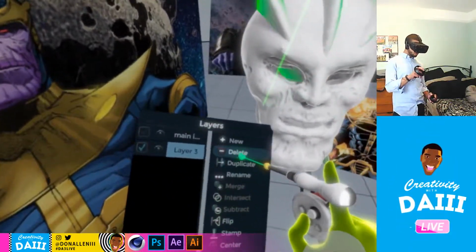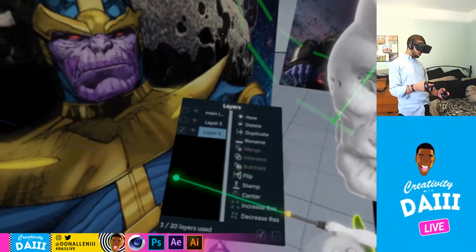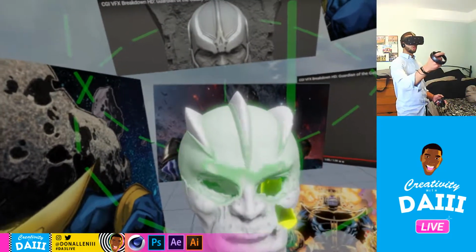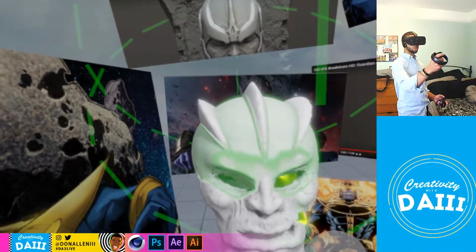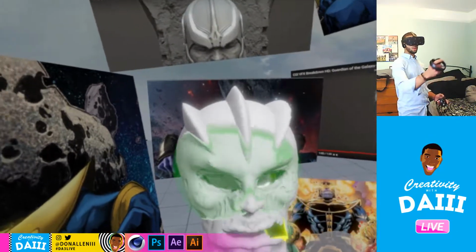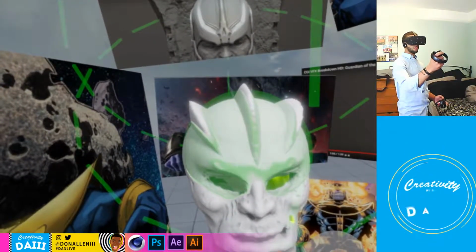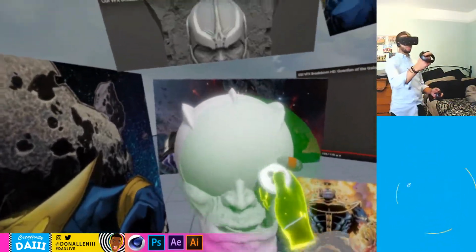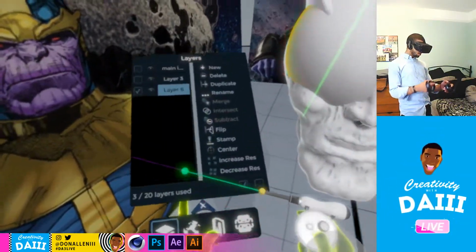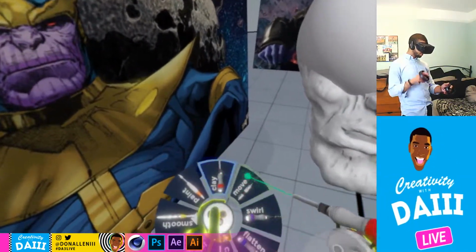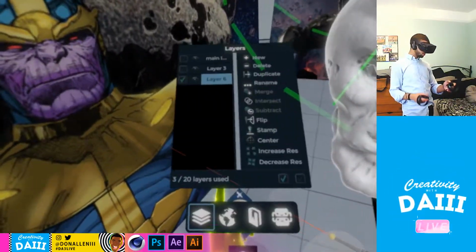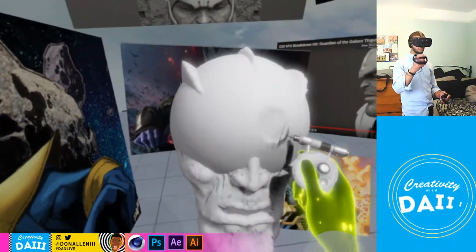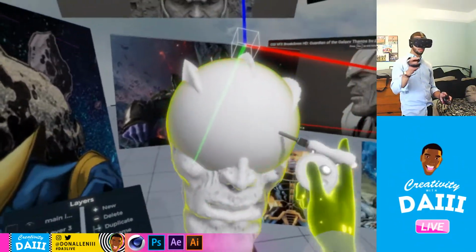So next we need a sphere, so let's go ahead and create a new layer. And we'll go in with a big old sphere. It'll be about the size of a skull, just trying to get it a little bit larger than a skull actually. I missed. Try that again. That kind of works. And then we're just going to go to the move tool. Oh, can't move it. What's going on? Oh, there we go.